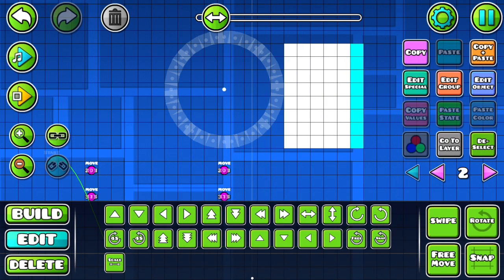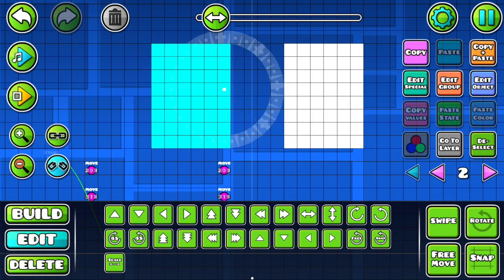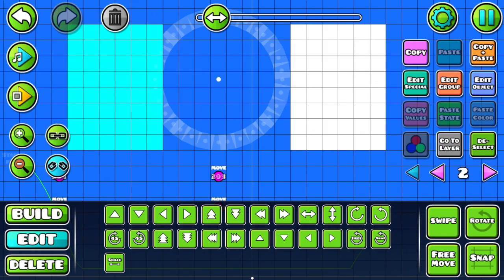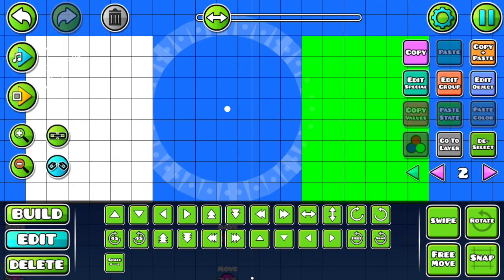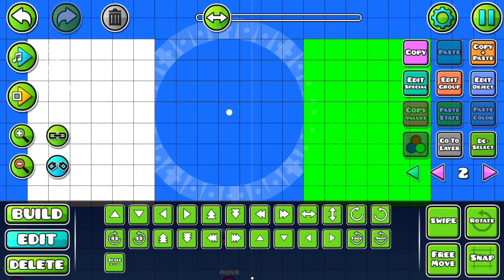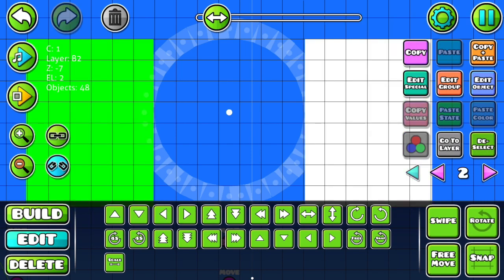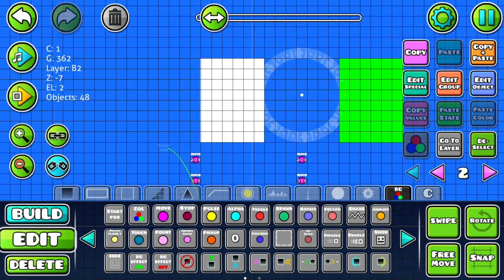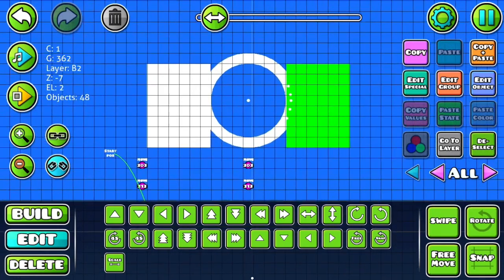So what we're going to do here is, let's say that this is your background. It's blue. I'm going to make these objects blend in with the background, but for now I'm going to keep them white so that I can see what I'm doing. So what we're going to do with these ones is give them their own unique group ID. I forgot to mention, this effect takes up a lot of objects.